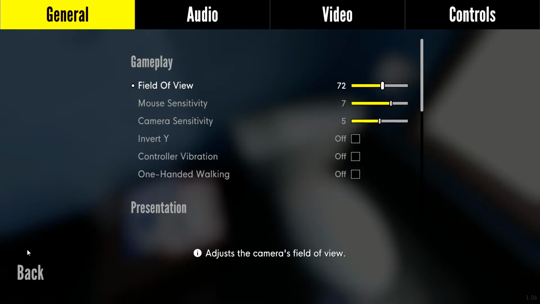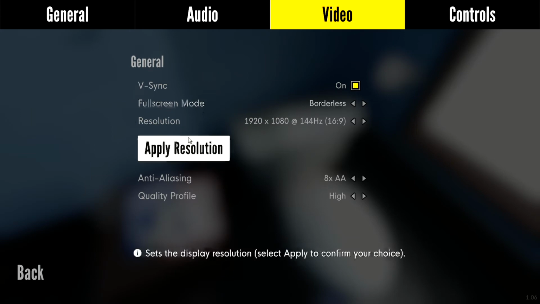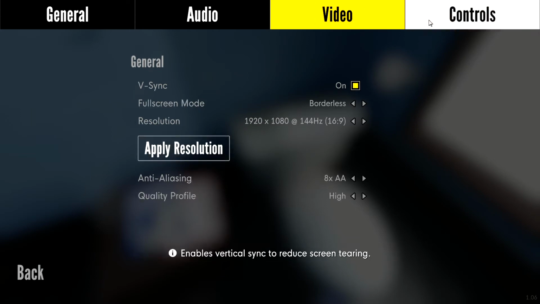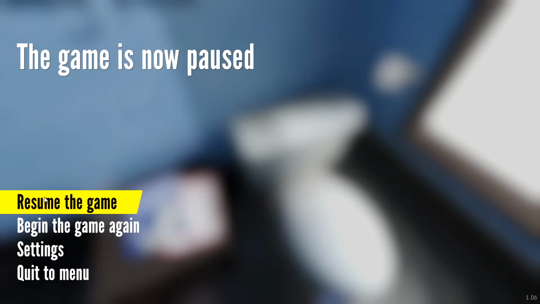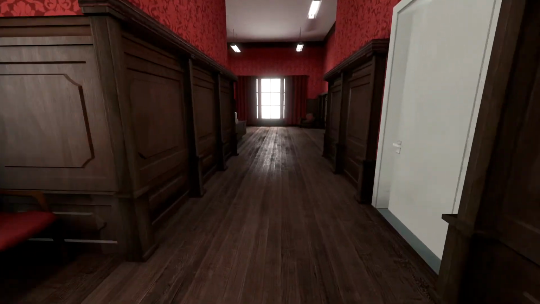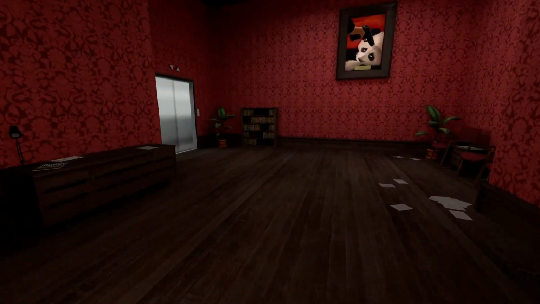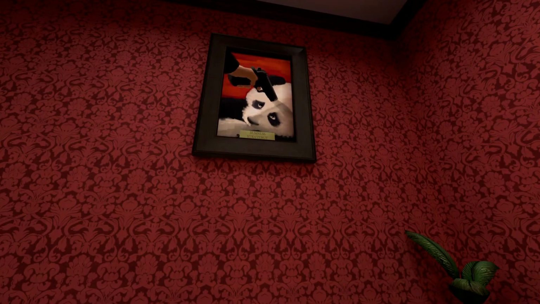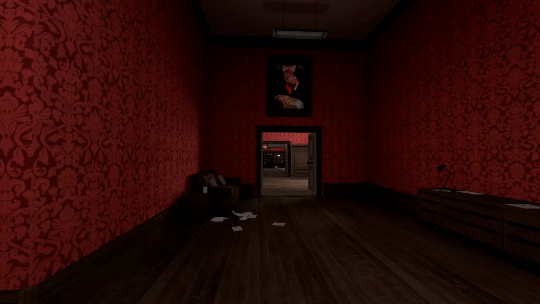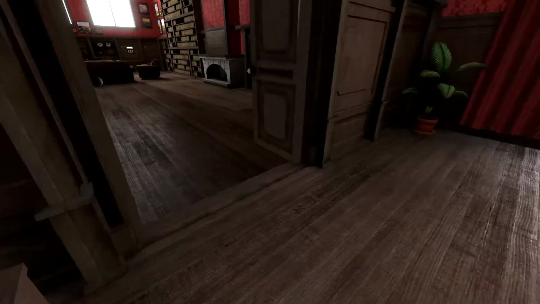Actually, let me see something. Presentation. Video? No? Okay, never mind. I thought maybe I could put a thing on, like, I don't know, resume the game. Okay, let's get out of here. What? Do not shoot that panda. Okay, he said the boss's office. No? Okay.